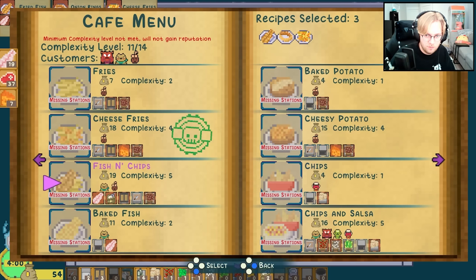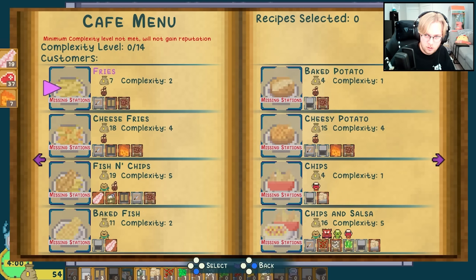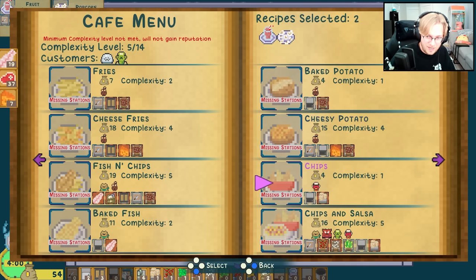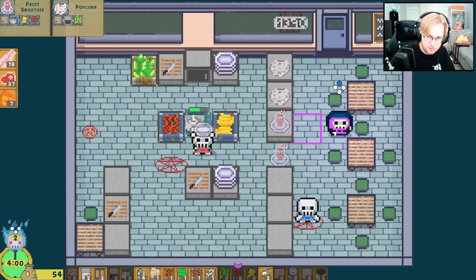Okay, so let's turn off everything on our menu real quick. We have that, we have that. So we're at 5 out of 14. So we need 9. So we can do fish and chips. We only have 19 fish though. We do have 37 meat, so we can do meatballs or just chicken fried steak. It's complexity 4 and it's popular. Yeah, we'll do chicken fried steak.